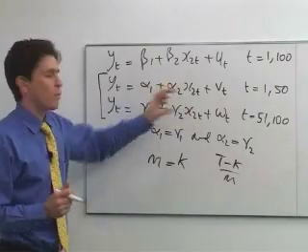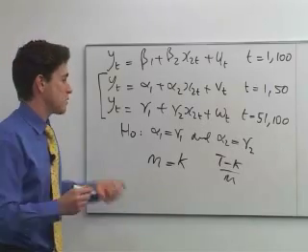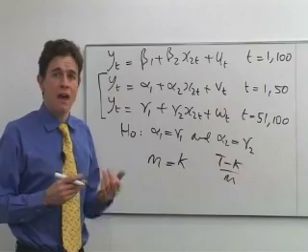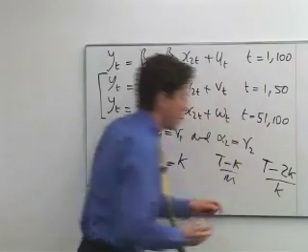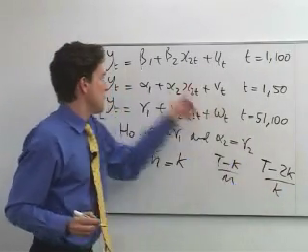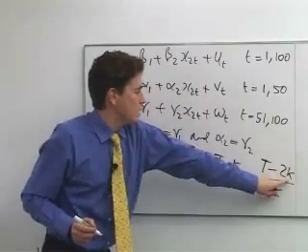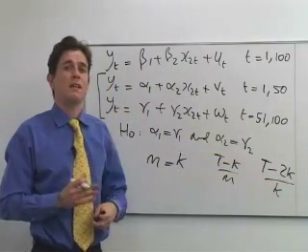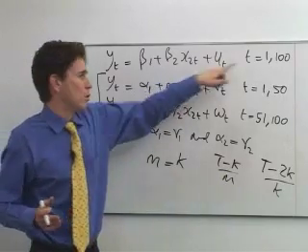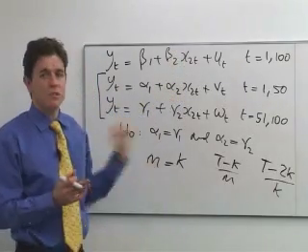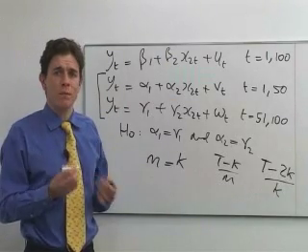So in fact, the number of parameters we're estimating in the unrestricted regression model now is 2k, not k. Therefore, the part on the right-hand side of the F-test statistic is going to be T minus 2k divided by k. We've got k down here because we estimate k parameters in the original regression model, therefore that's the number of restrictions. We've got 2k over here because the number of parameters we're estimating in the unrestricted regression model is obviously twice the number that we had in the model for the whole sample, because we've got two subsamples there. So that's why the F-test statistic takes the form that it does.